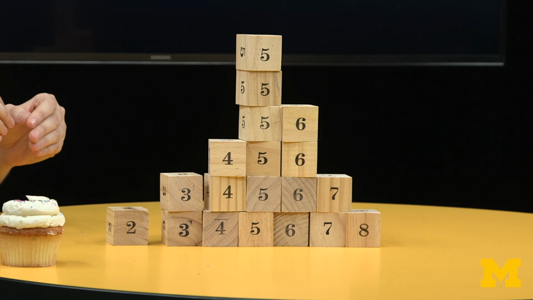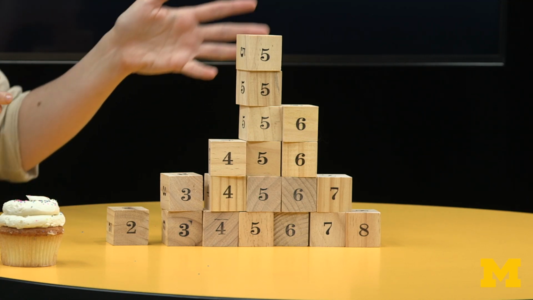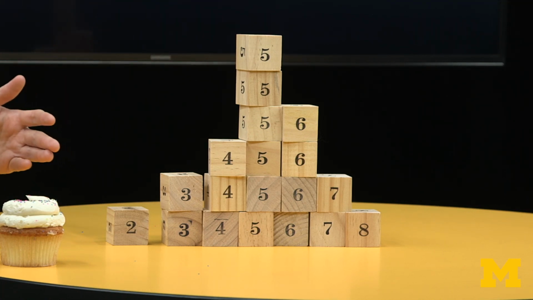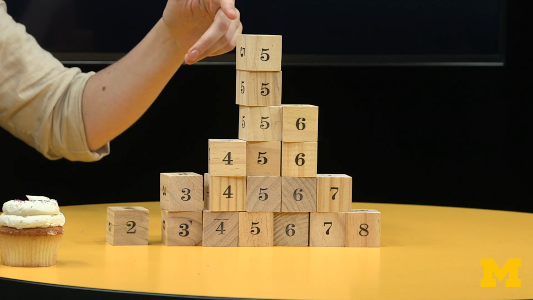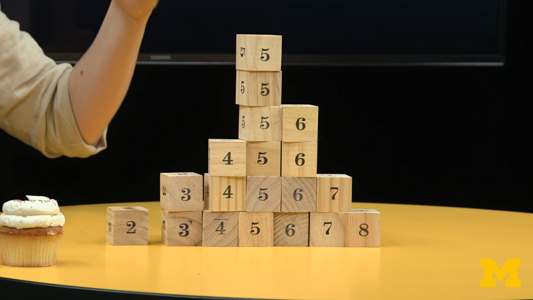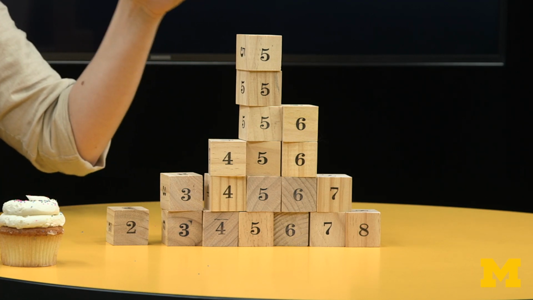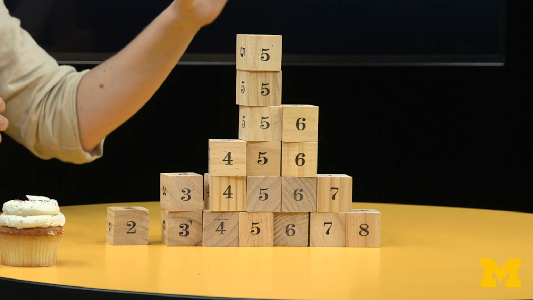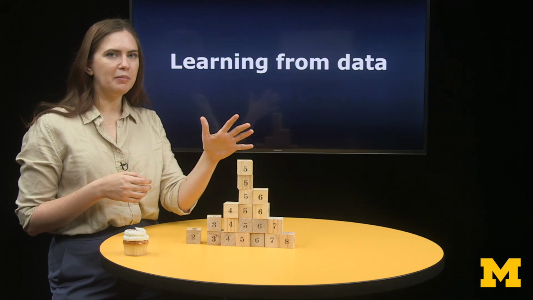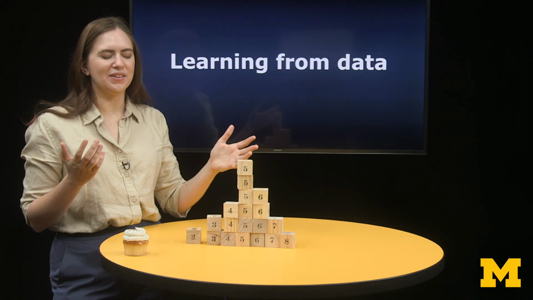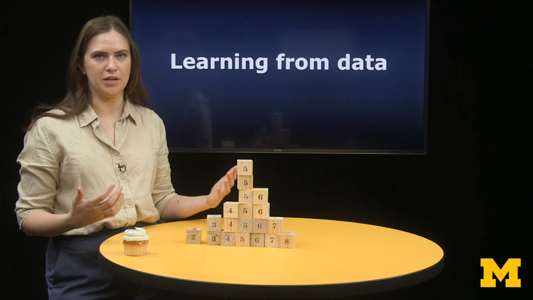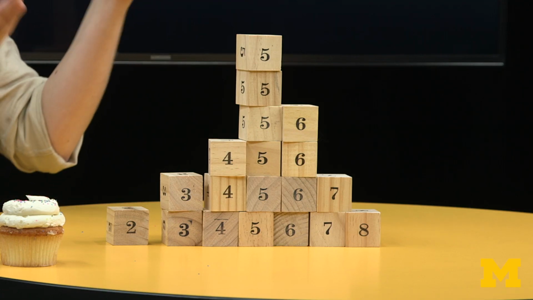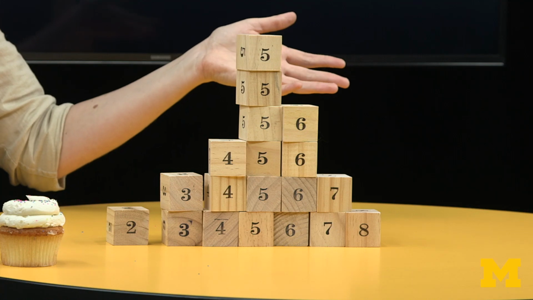The bottom line is that we can use this histogram as a handy way to see the distribution of data. And from this distribution, we can begin to notice some features like the peak. The peak is really important because it's telling us a lot of people rated the cupcake around 5 out of 10. So that probably means I'm also likely to rate it that way, seeing as I think I'm pretty like the people that were coming out of the cupcake shop. So see, I'm learning something from the data.